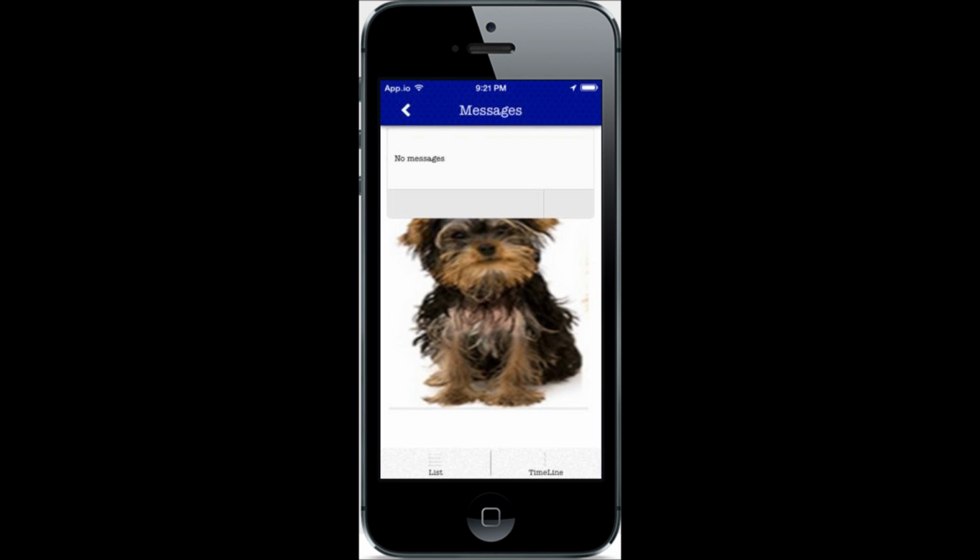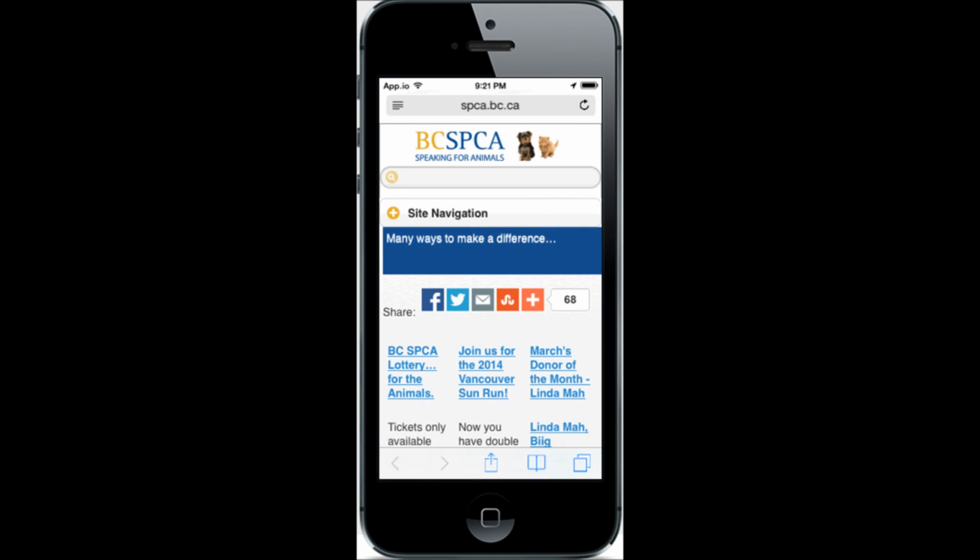Messages, this is where you can post messages, announcements to your followers, and they would show up here. When you do the announcements and you post it as a message, a notification rings on the smartphones of everybody that's downloaded your app. So you have powerful and direct communication with them.